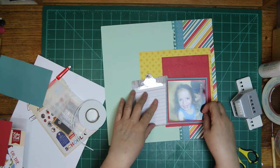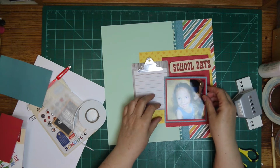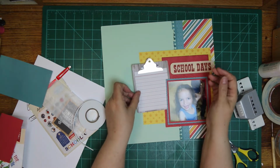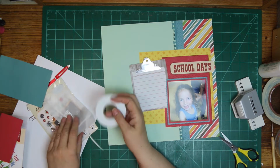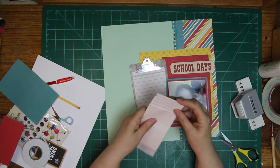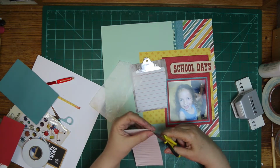I'll end up putting it up a little, thinking, okay, I'll make a cluster down at the bottom. And I do, but I needed to move it down just a tiny bit more. I had a hard time making a big enough cluster down there to fill in the area like I wanted to. That school days piece of ephemera, I had full intentions of putting it straight across there, but then when I thought, well, it says paper clips, so that's why I cut out 3 of them.